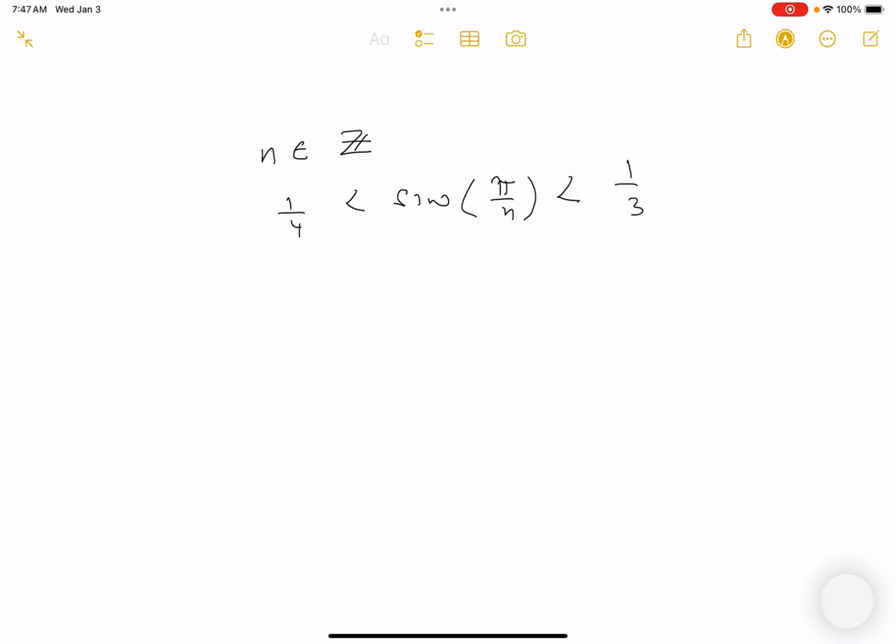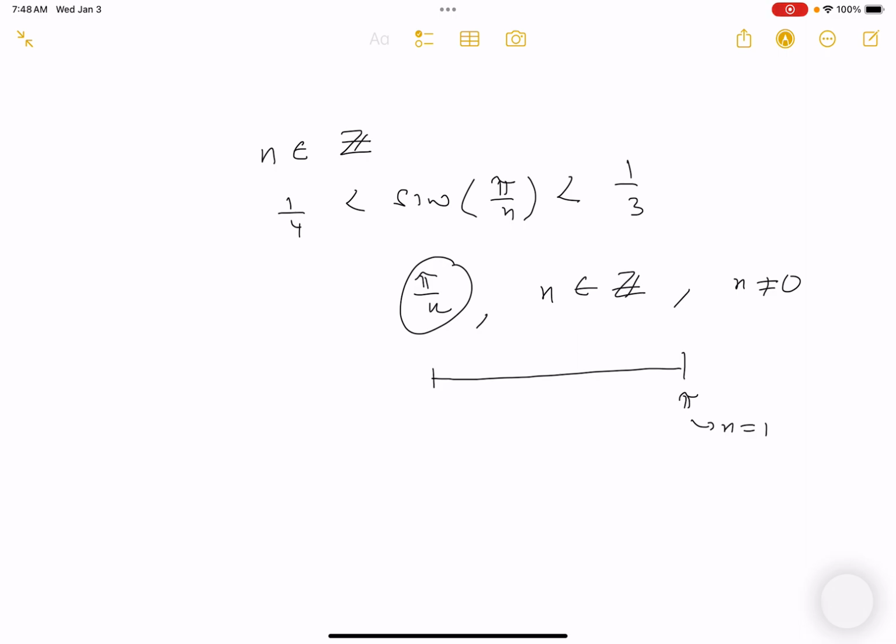And now looking at this over here, if you look at pi over n, and n again is an integer, what would you have? You'd have a possibility over here. I want to point out, I do know that n can't be 0, but n could be any integer in the universe. And of course, what would this range between? Now thinking about it, the most it could be is pi. That's when n equals 1. The least it could be is minus pi, and that's when n equals minus 1.